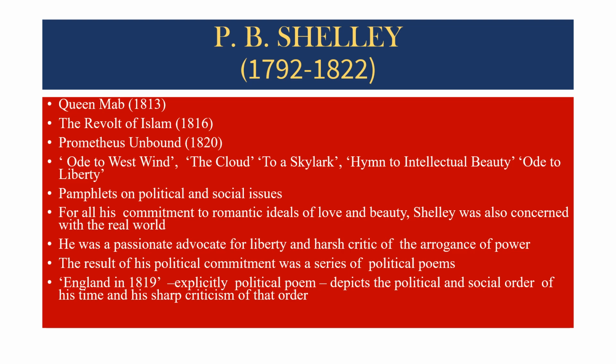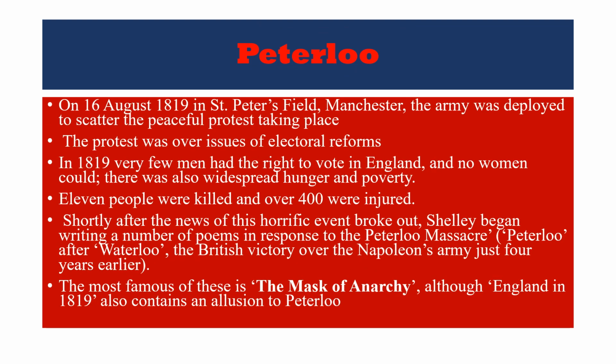Before we move on to the poem England in 1819, let's have a look at an important historical event which came to be known as Peterloo. On 16 August 1819, in St. Peter's Field, Manchester, the army was deployed to scatter the peaceful protest taking place. The protest was over issues of electoral reforms.